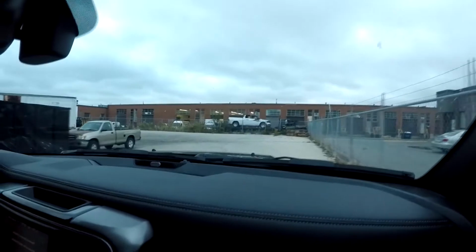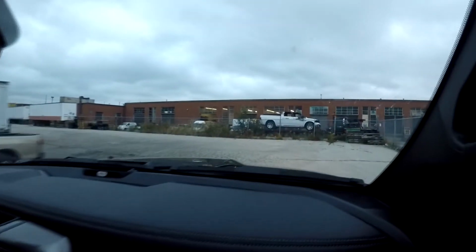Oh, look at that Dodge Ram. That Dodge Ram ate it. Burst. That's why you don't buy Eco Diesel, ladies and gentlemen. Stay with the Hemi.